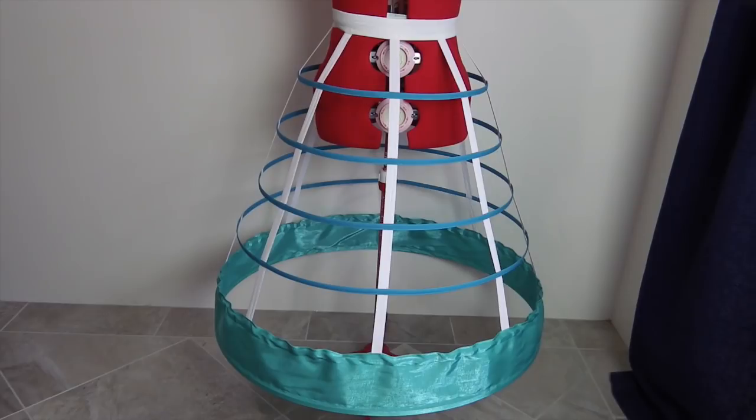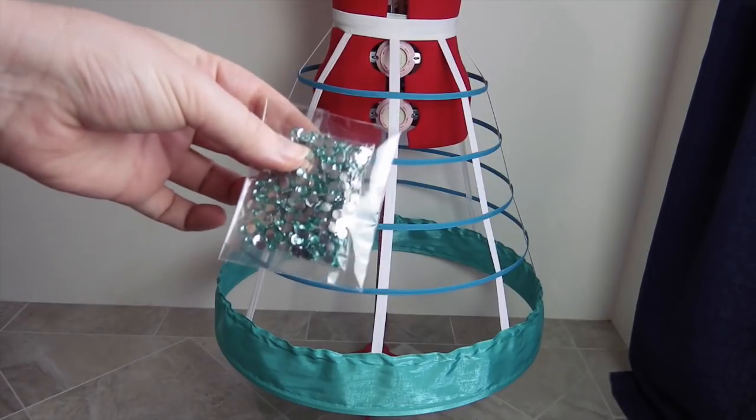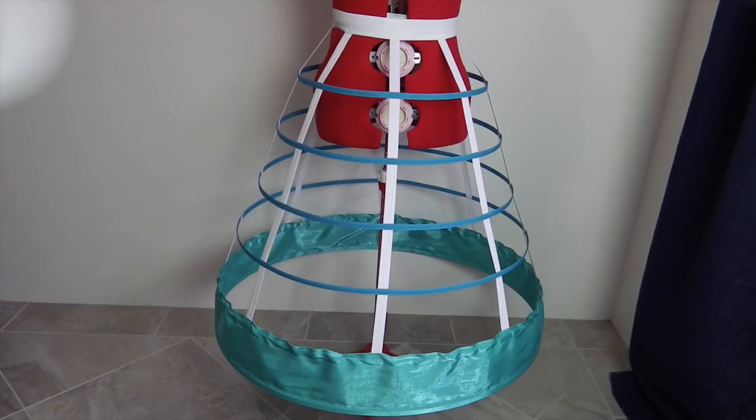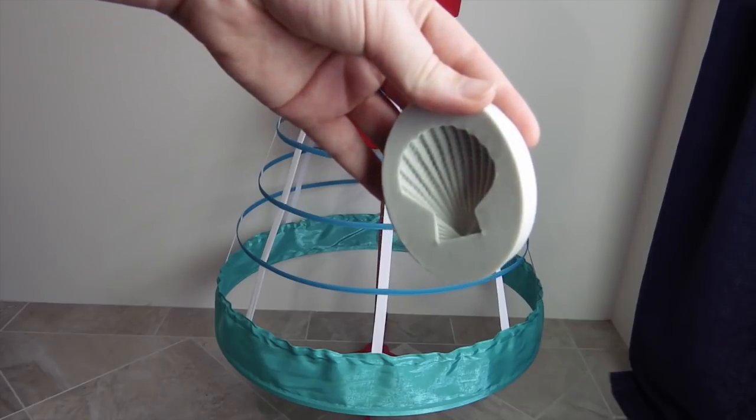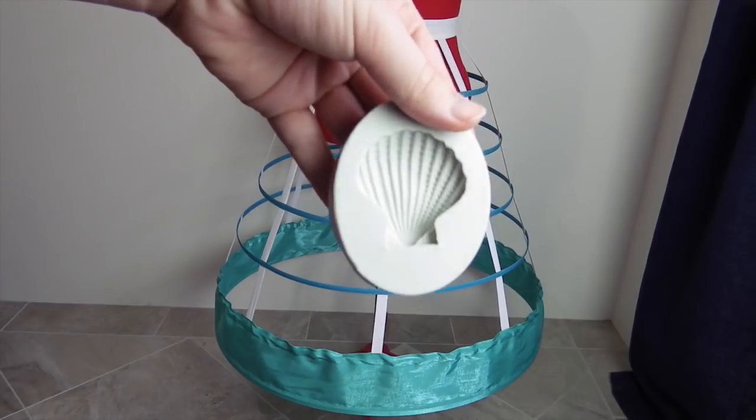Crinoline's done! I've also managed to film my process of putting it all together, so there'll be a tutorial on how I made this. I am really happy how this turned out. In other news, look at what arrived today — some perfectly matching rhinestones so I can bling this bad boy up. And a shell mould! Ariel has three shells and I decided to make them all uniform. I got this perfect shell mould from AliExpress.